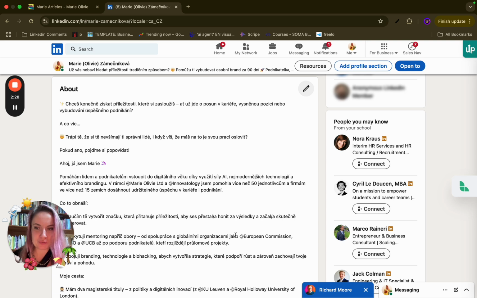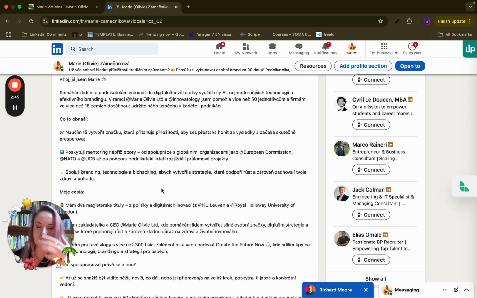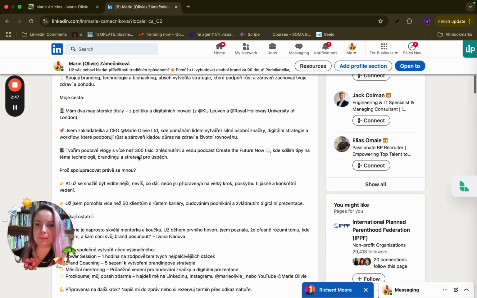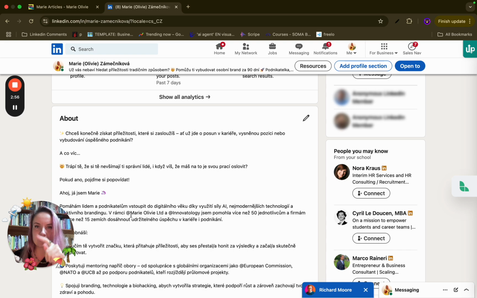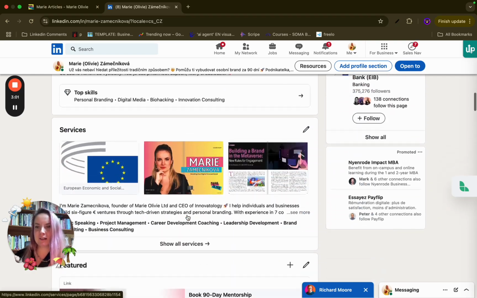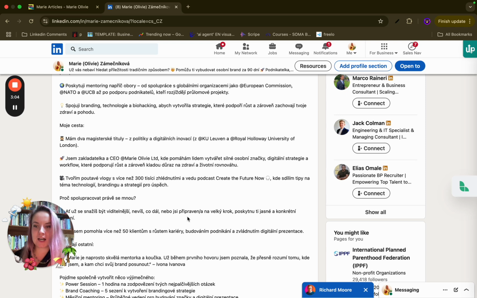Also, long paragraphs are no longer in fashion, unfortunately. What is in fashion is usually 1 sentence per 1 line. To tell more, you can also put 3-4 lines in case you are telling a narrative, some paragraph. This is mainly for people to read really quickly, because the attention span is decreasing nowadays. So what people usually do, if it's 1 sentence per line, is skim through it. Just by going quickly through, they already have an idea what you are doing and who you actually are.